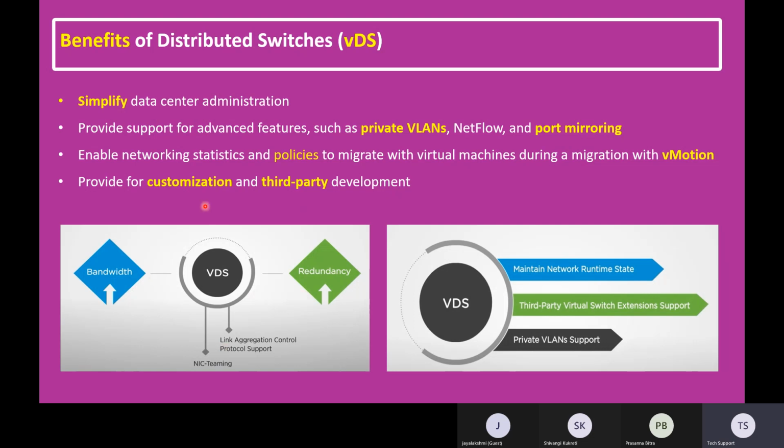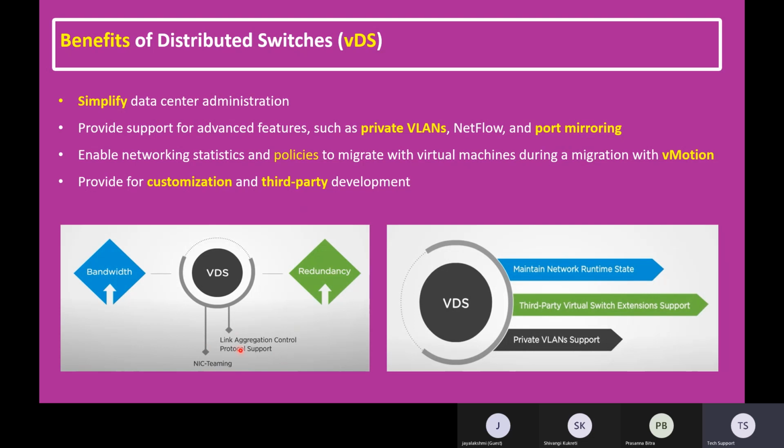Okay, and similarly, there are some additional benefits like bandwidth level changes we can do, and we can use NICs and NIC teaming. NIC teaming will help you with bandwidth and also provide redundancy. Whenever one NIC is down, immediately the standby NIC card will activate as an active adapter. Okay, and also there will be some additional protocol facilities available.